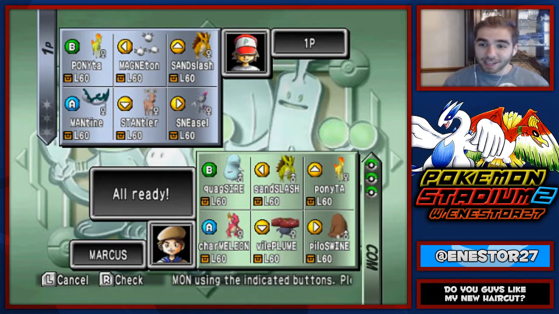But anyway, we're going to look at this guy's team. He's got a Quagsire, Sandslash, Ponyta, Charmeleon, Vileplume, and Piloswine. Seems like there's a bit of a water weakness on his side, so I want Mantine. We need a grass type. We don't really have a grass type, which is super unfortunate because that could have helped with the Quagsire.